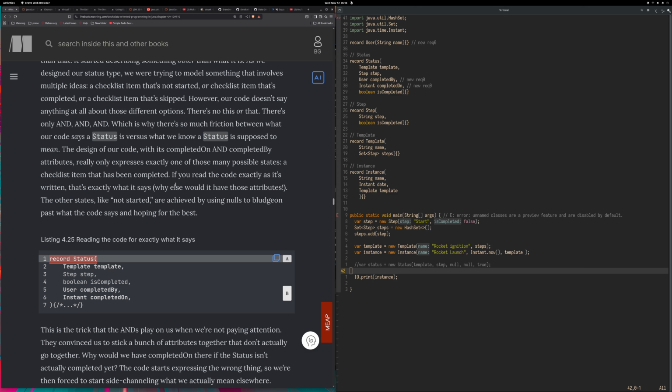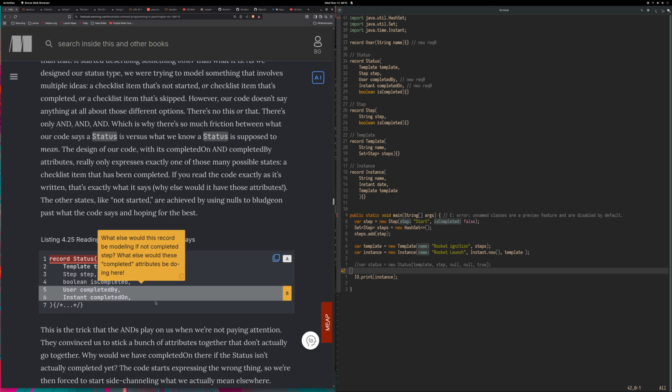The design of our code, with its completed on and completed by attributes, really only expresses exactly one of those many possible states. As I said, a checklist item that has been completed, that's what it amplifies. That's what we are saying by adding this completed thingy.